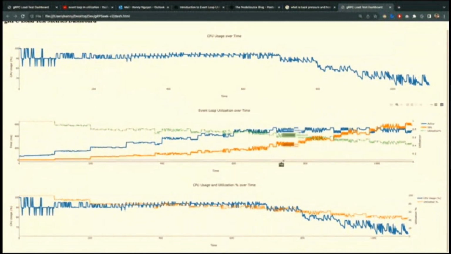But what we're looking for is the green part right here, especially the y-axis on the right over here, which is the percentage that the event loop is utilized over that time. So naturally, if you want to test your service and your CPU usage is high, but your event loop utilization ratio is not necessarily that high, that doesn't mean that you need to scale up necessarily, because your event loop is probably blocked or not being optimized. You can't see it right here because this data doesn't show that, but that's kind of what that whole idea is.